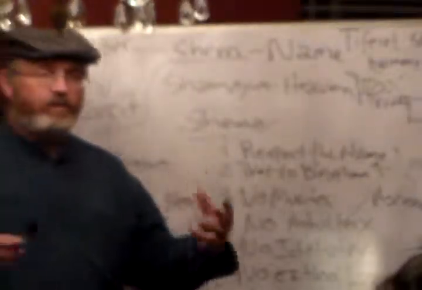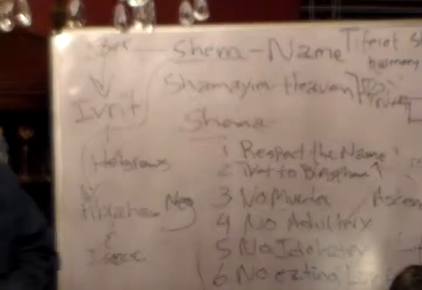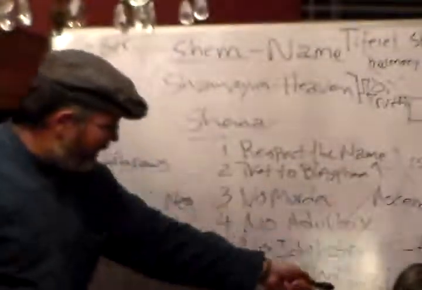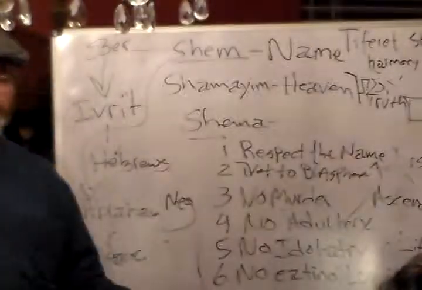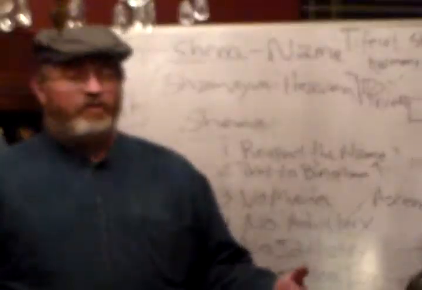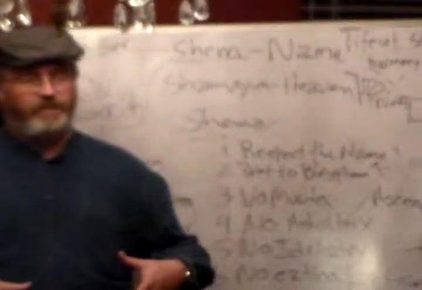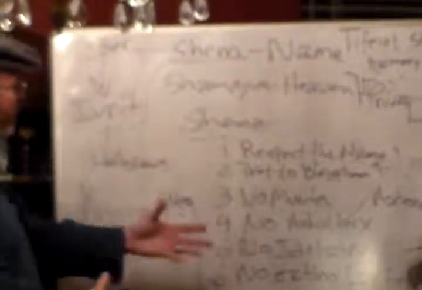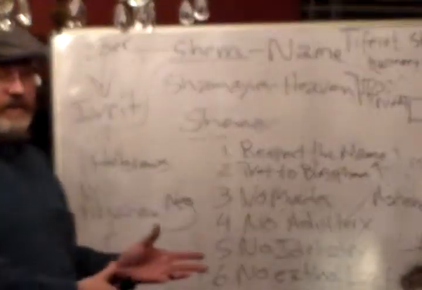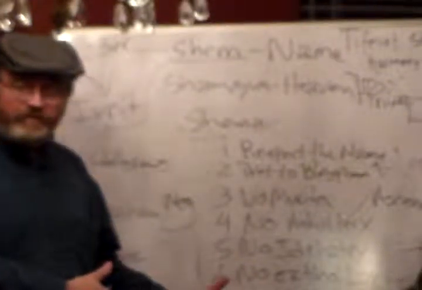courts of law. Have courts of law. Why do we need to have courts of law? So that we can enforce the word. In Torah, why did we have to have judges appointed? Why did Moses appoint 70 judges to help him out? So that he could do a good job in enforcing the instruction of Elohim of the people. Okay? This is Shem. This is what Shem taught. This is what Shem represents to us.